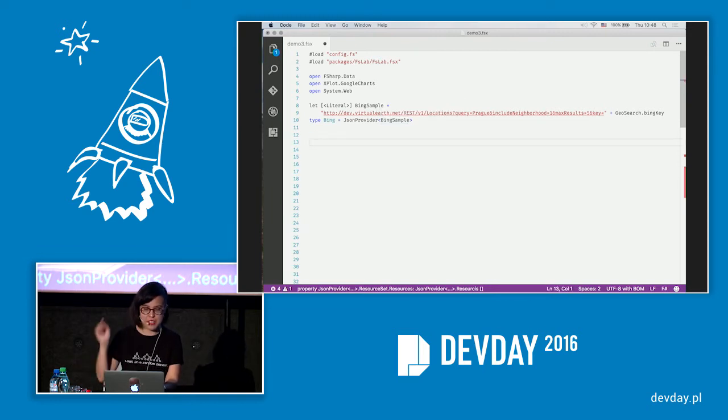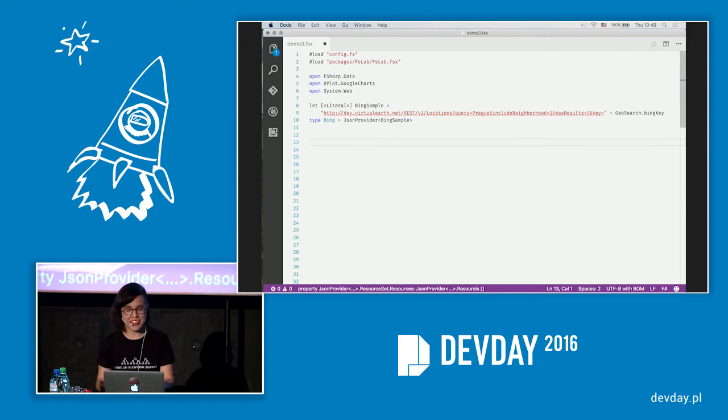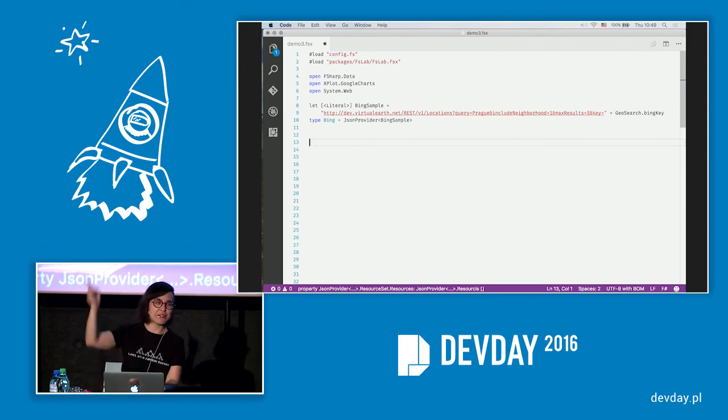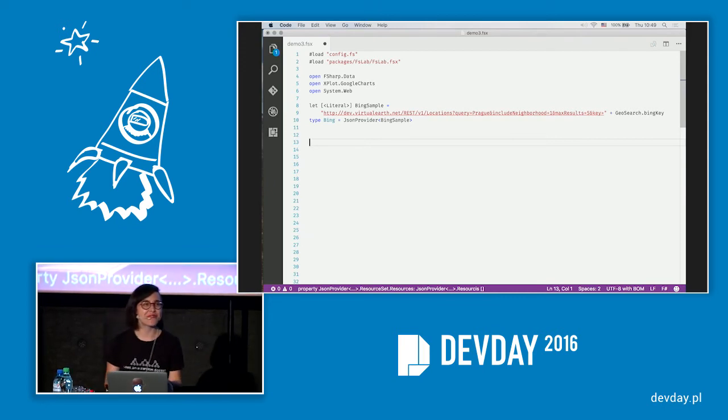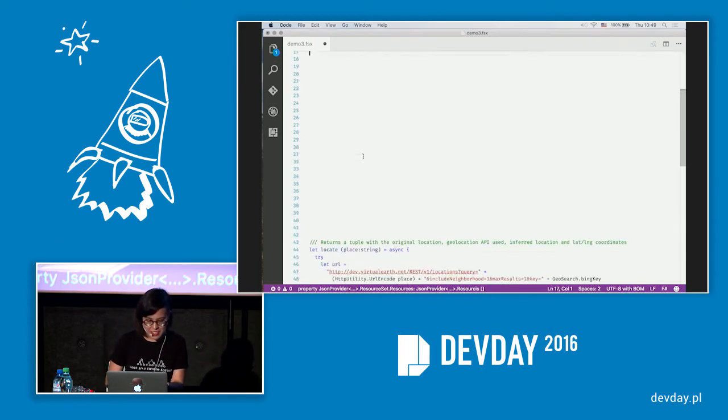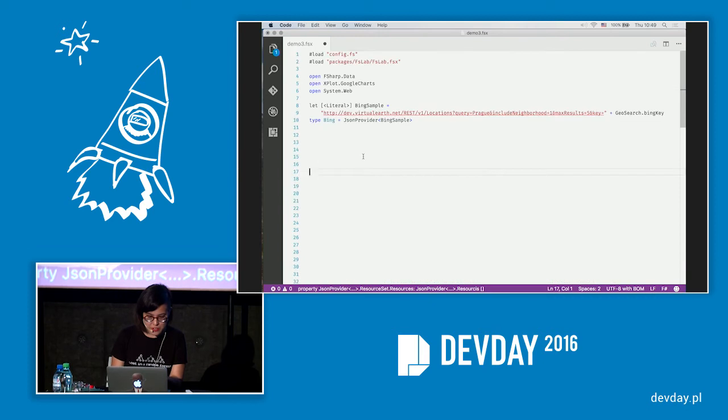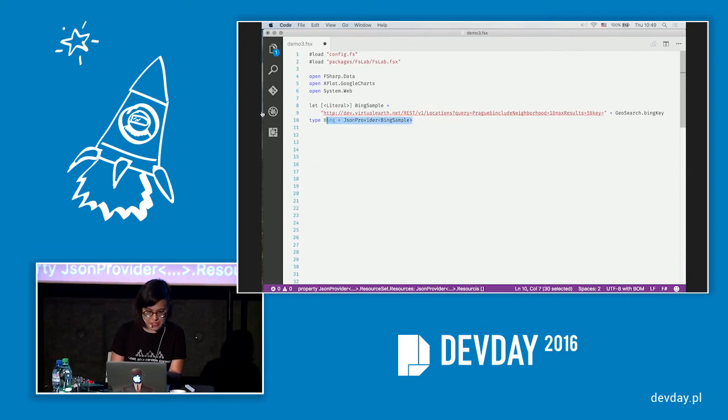And you see that I'm using a different editor right now. I'm using VS Code, and I think Chris, my friend over there, was coding this when he was sitting on the meadow during his free time. So he does the F# tooling for this editor. So I actually have the code here, so that I don't have to write everything.